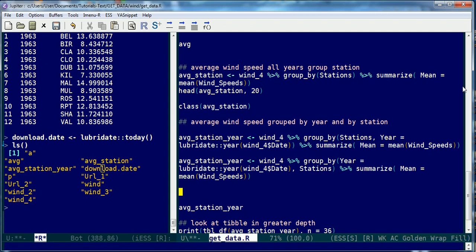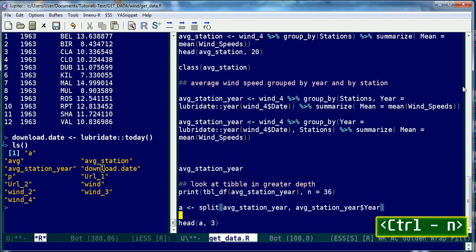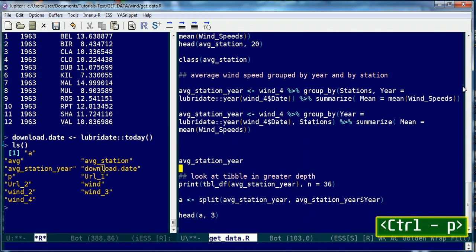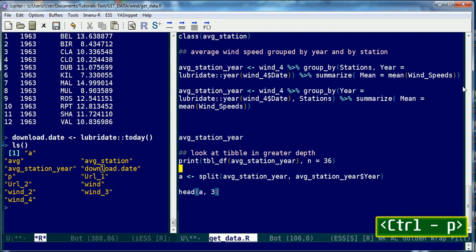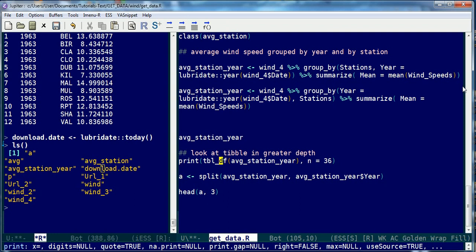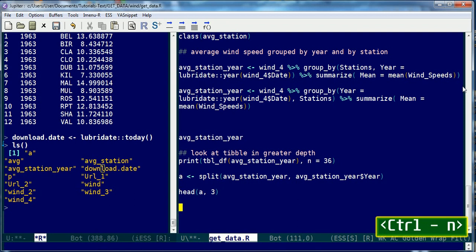And then we also looked at how you can look inside of a tibble. We explained a little bit about what a tibble was, and then we used the split function to take a very large data frame and group it into distinct frames.